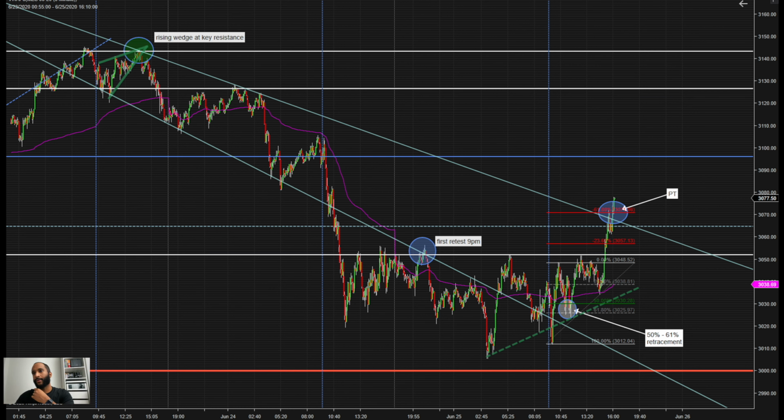So when I wake up the next day, I'll put that the first retest of this trend was at 9 p.m., just continuing the story in my head, because at the end of the day, there is a narrative behind what's happening with the price action. And this initiated what was a mega drop in the market, when a lot of people don't really understand why we just dumped, or they think it's just dumping because this is resistance. There were a lot of divergences that day, as well as pattern. We had a rising wedge and then we had this breakdown.